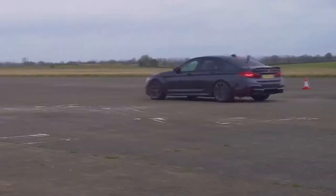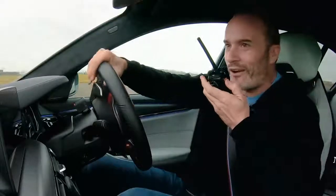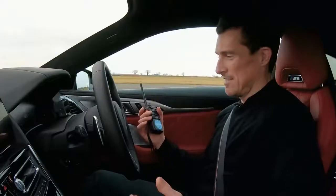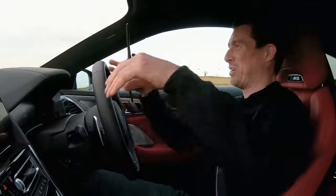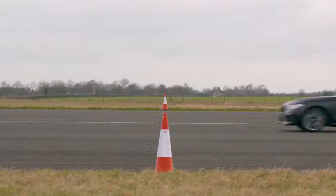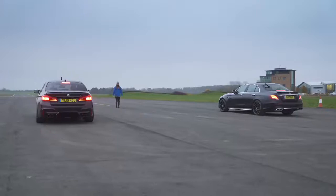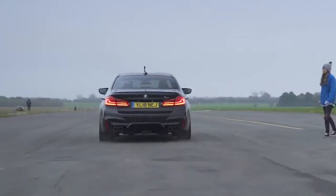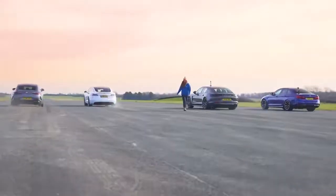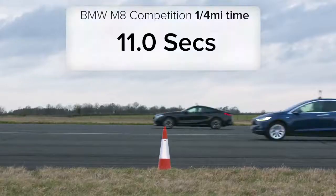No matter what you do, this M8 just launches brilliantly. I launched well that time but you still just disappeared off the line — it's a losing battle. This is where your extra 20 grand goes. The M8 is about 120 grand, yours is about 98. This is essentially more car, more seats, more tech, more everything. The M8 competition did the standing quarter mile in 11 seconds dead, while the M5 competition took 11.7 seconds as its launch control system wasn't delivering the goods. Previously when I've managed to get it to work properly in another M5 competition, that car did it in 11.1 seconds. Every M8 I've ever launched has always delivered the goods — maybe that's where some of the extra cash goes.